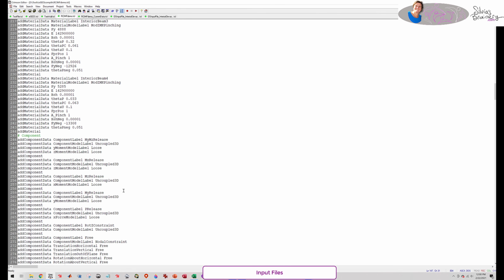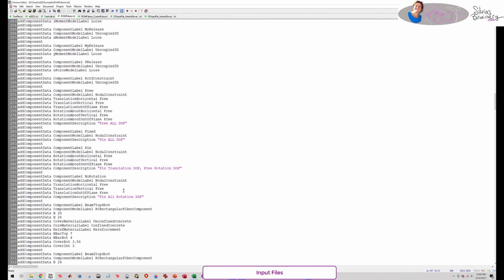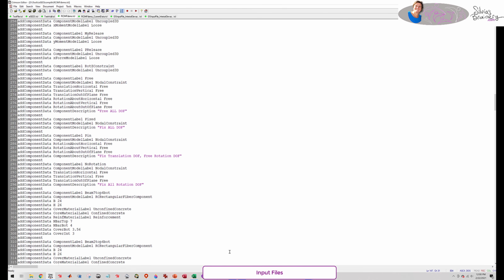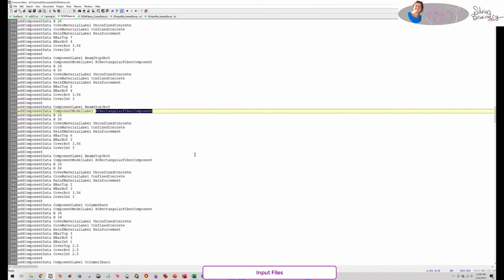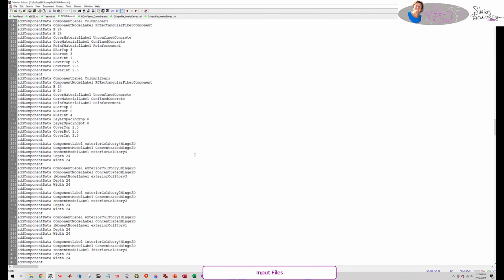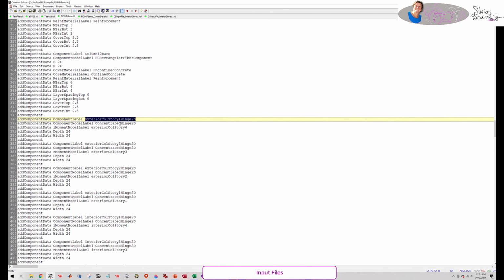If you scroll down, once you're done with all the materials, you can then define all your sections. So it's interesting because in this example, for the sections here, these are fiber sections. So the fiber sections I don't have to worry about if I go into 2D or in 3D because they're automatically defined in both. But for example, now what I did was I just did some 2D hinges for the beams and columns. But if I want, I can now go in and change this globally to concentrated hinge 3D.